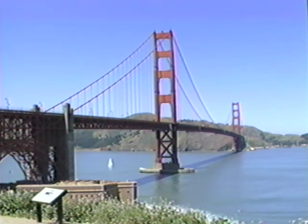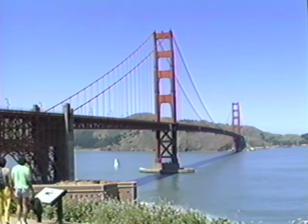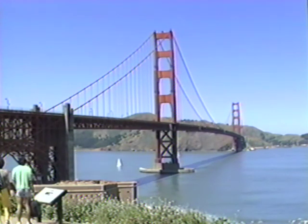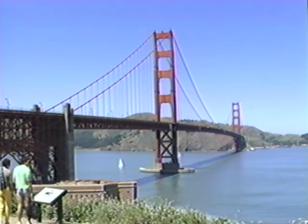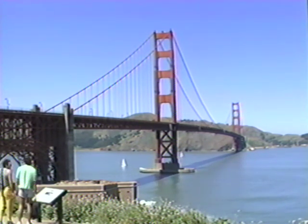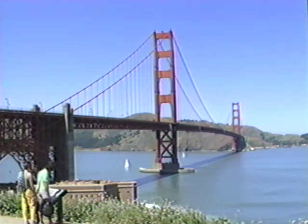We're talking about the facilities, the physical plant here, the facilities and work area. Anyone would be proud to work there. The facilities here at the bridge are... Stuttering. Yeah, I know I am. The facilities here at the Golden Gate Bridge are of the type that anyone would be proud to work at.